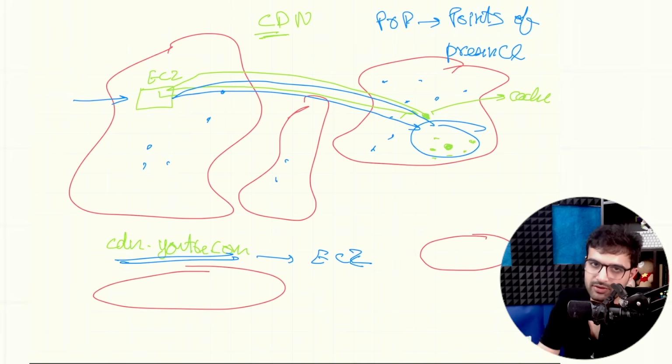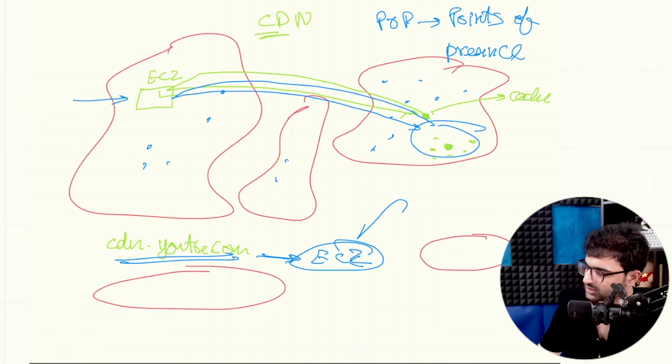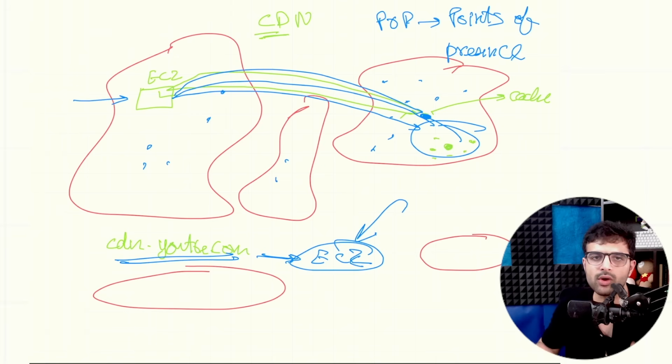In the end, whenever you're creating a CDN, you just have to give it a source URL. Okay, this EC2 server URL is my source URL, or this object store is my source URL. Now, what is an object store? We'll be coming to it very soon. But irrespective of what your source is, you can put a CDN in front of it, and then every request that's going out will start to get cached in various points of presence based on who is asking for it.